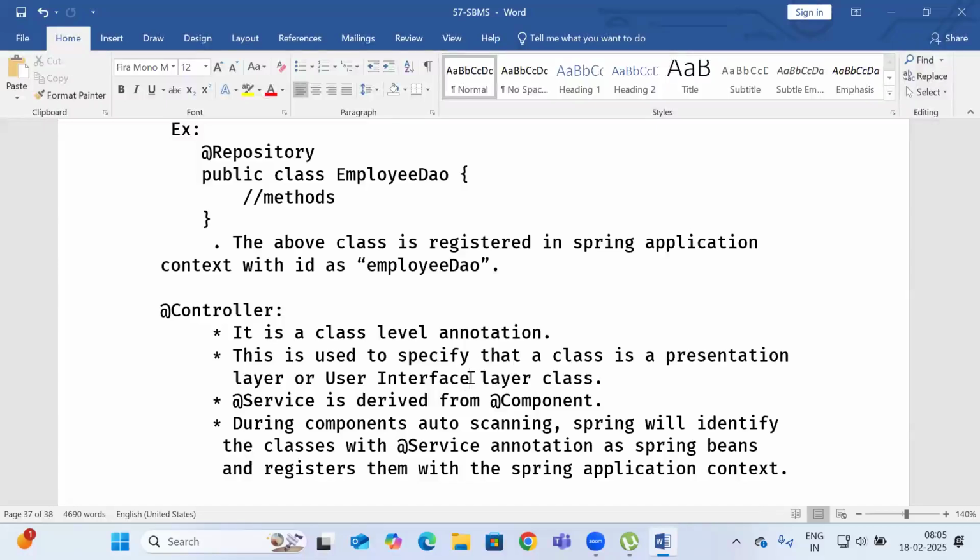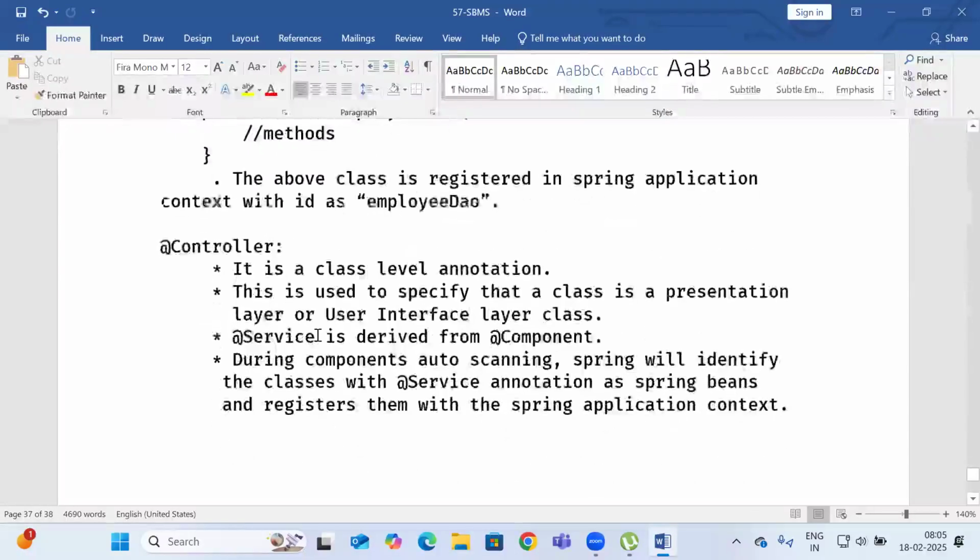That is called Controller. And see, Controller is also derived from where? Component only. Everything is the same, just in place of that I'm going to use the name Controller.